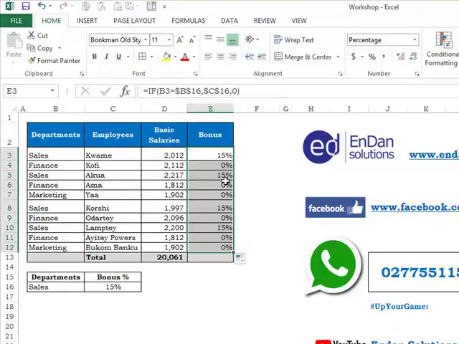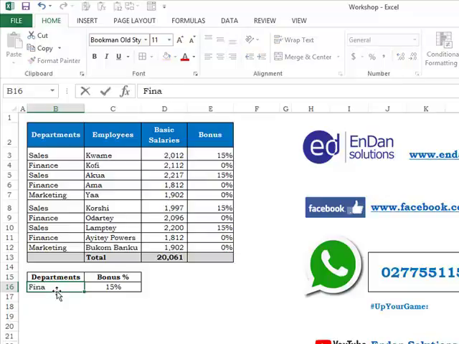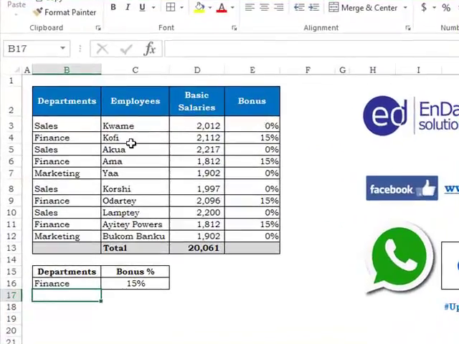The advantage with this is, assuming we decide not to reward the sales department, it was a mistake rewarding the sales department, we should have named the finance department. You only come to cell B16 and change sales over there to finance. And once you click enter, you automatically realize that the sales department is now 0 and all the reward is on the finance department. Assuming you even want to change the percentage, say it's not supposed to be 15, it's a mistake, it's supposed to be 10.